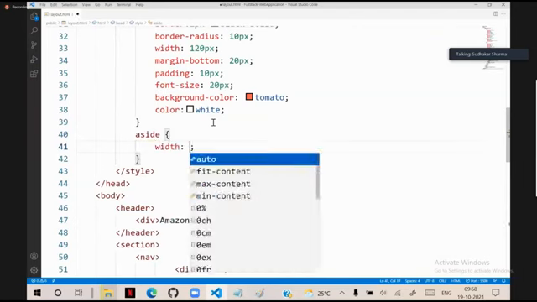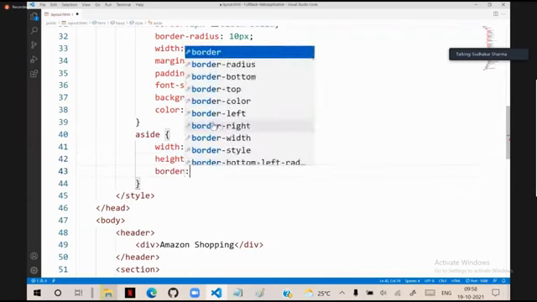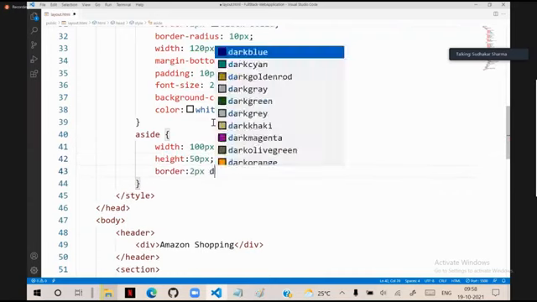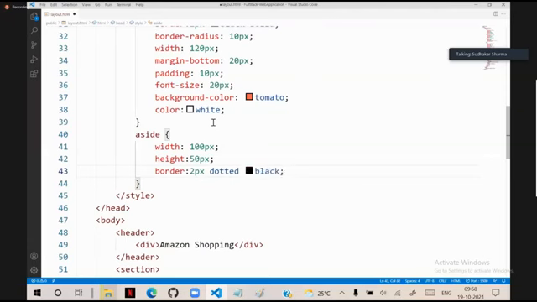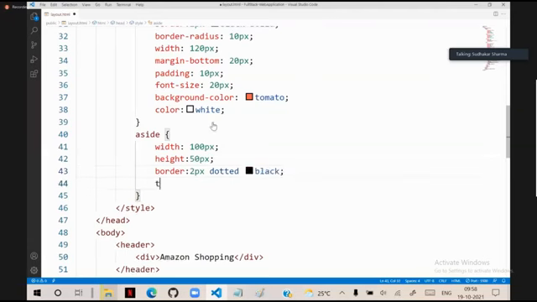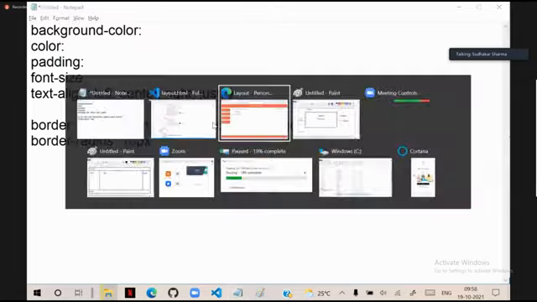Aside width, I will give as 100 pixel. Aside height also I will give as 50 pixel. And aside border, I will give as 2 pixel dotted and black, something like this. That is the effect. And I will give text align as center. Then you can see aside is having the border like this.